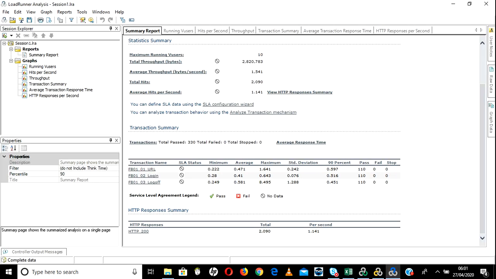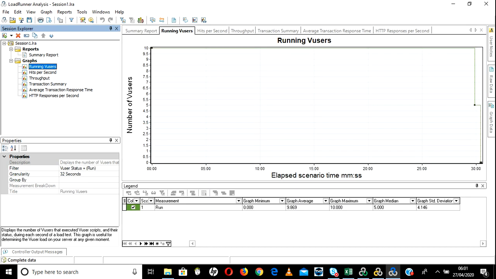Okay, so now let's go to vusers. The Running Vusers graph will show you how the users are executed during the execution. Here we can see the steady duration or peak duration. We can see 10 users are constantly running. And after 30 minutes the users started ramping down. So this is ramping down and ramping up at 30 seconds.